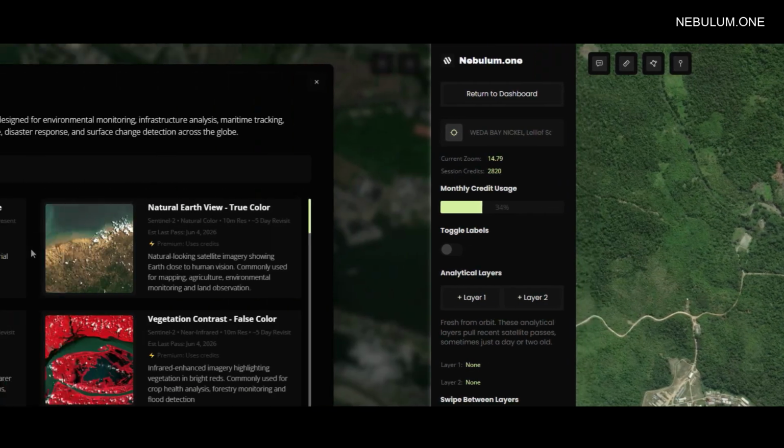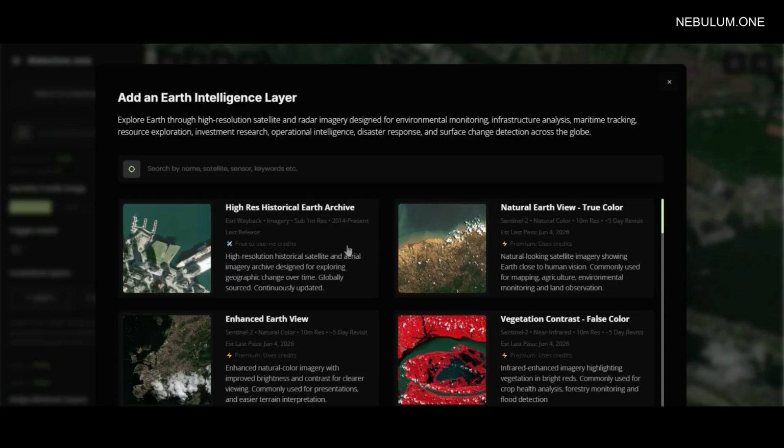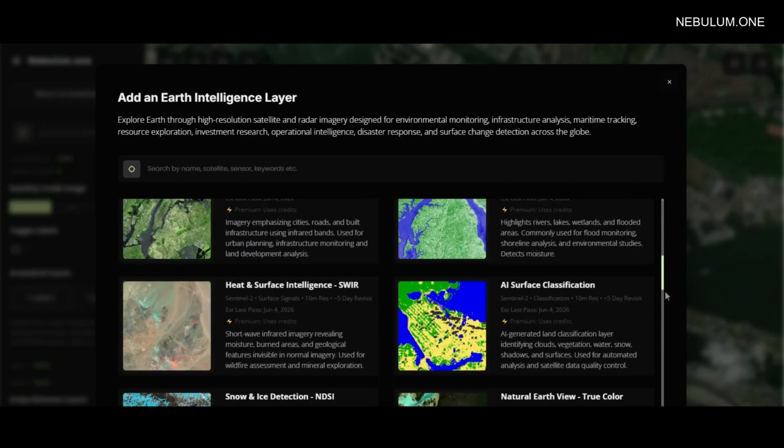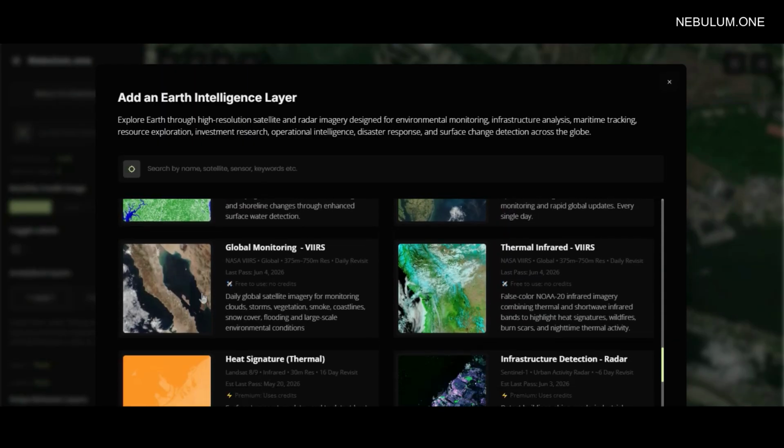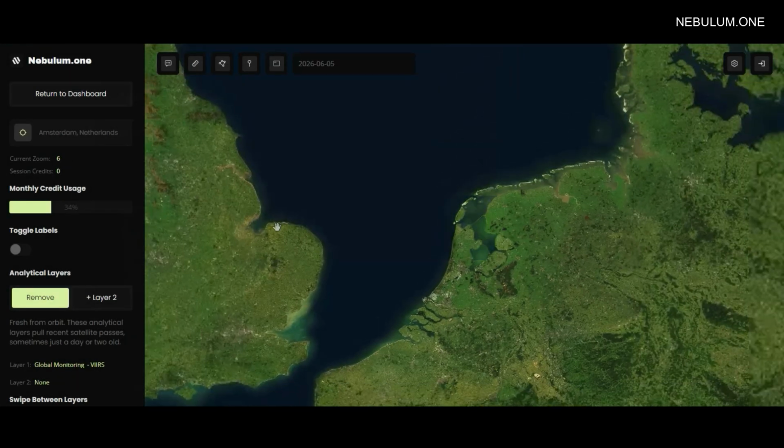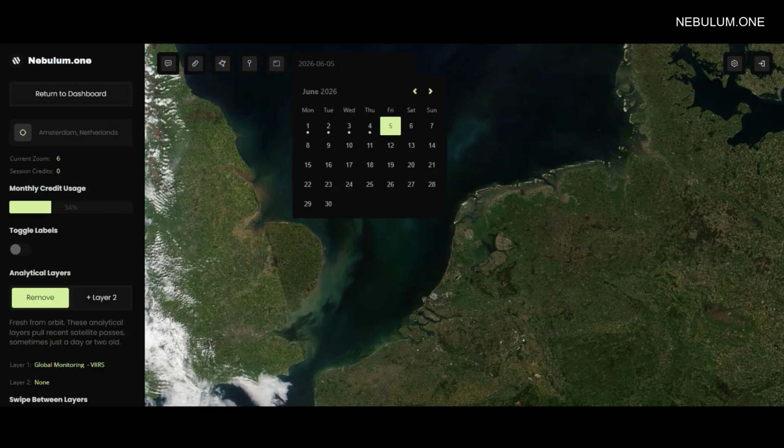Okay, so lastly, let's just take a quick look at the date picker. Now, different satellite providers publish different types of metadata. So for example, our high resolution base map does not publish cloud information because the imagery is curated and mosaicked to minimize cloud contamination. Similarly, MODIS and VIIRS do not provide scene level cloud cover values used by the calendar, so dates from these sources will appear with gray dots.